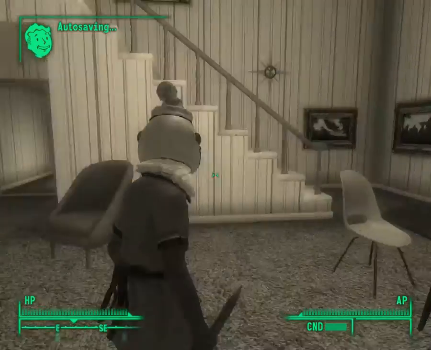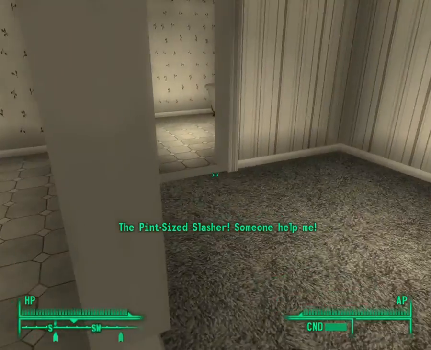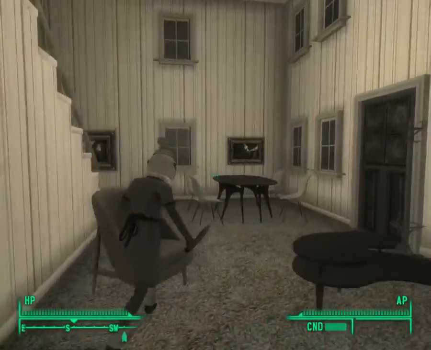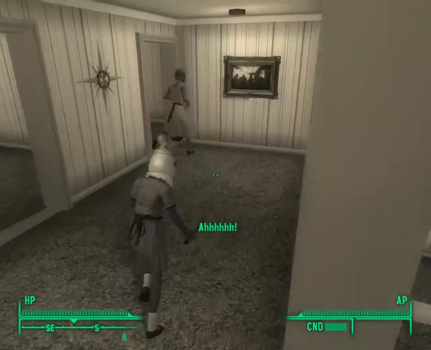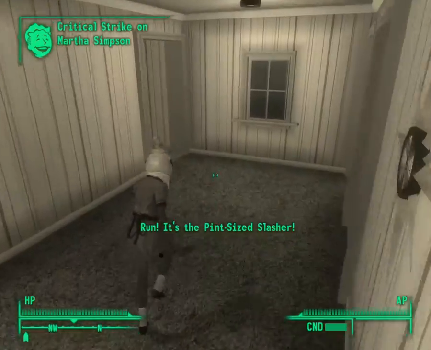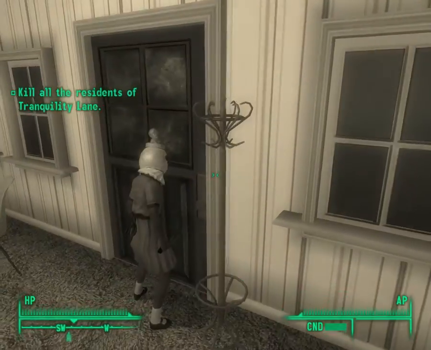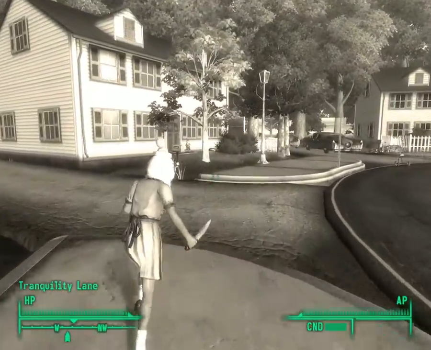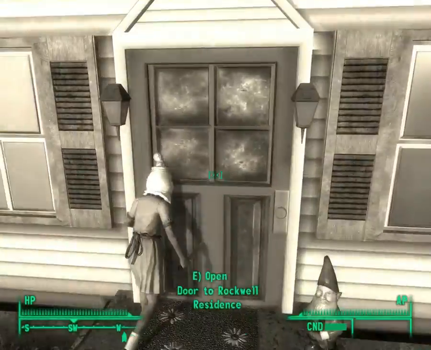Simpson. The pint-sized slasher? Just getting jumped. The pint-sized slasher? Whatever it was, I guess it's gone. There's nothing here. Of course, there's nothing here. Run! No! Who's left? Come on, come on. Not gonna allow them to die. They're his only entertainment. Just something before everything gets reset.